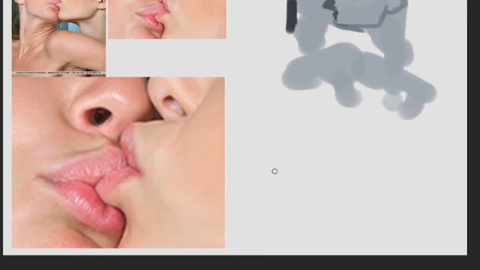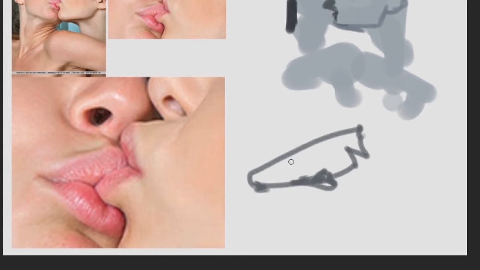So I'm going to try something here. I'm going to live stream while I'm talking to you, and we're going to do these boxy lips right here, and I'm just going to paint and talk about what I'm trying to do while I'm trying to do it. So I guess what I want to really get to is this down here. I want to see what this is.